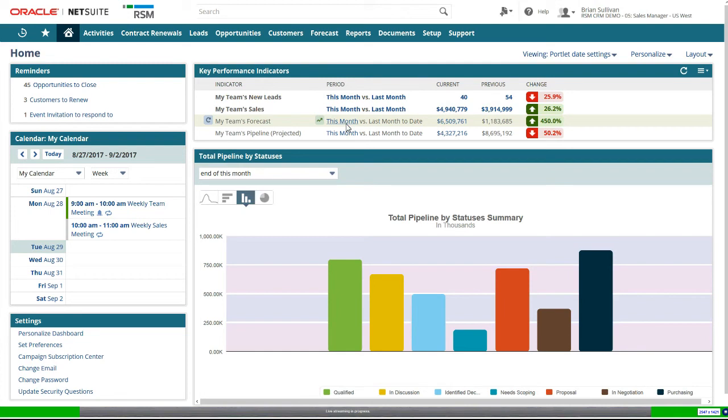My total pipeline status is tied to my company's individual sales process. So if your company is using either a packaged or proprietary sales methodology, NetSuite is going to be able to configure to handle this and allow all of your company to be speaking one common language as you work through the customer, as you work through the opportunity management phase.